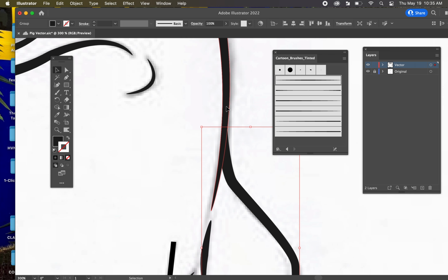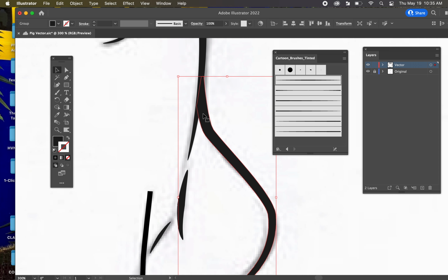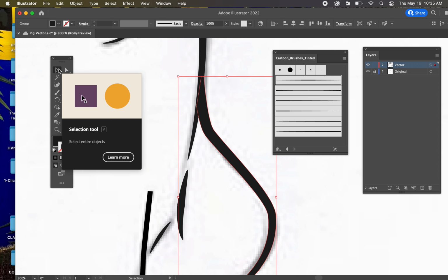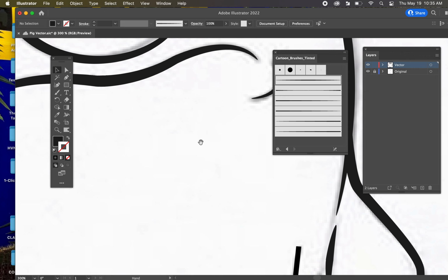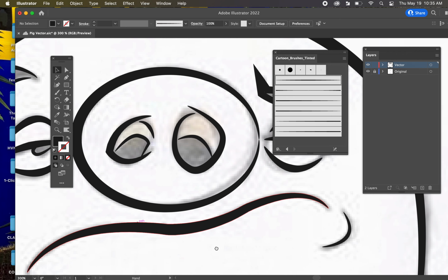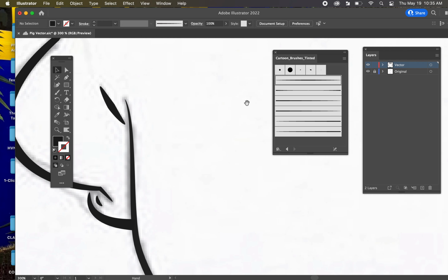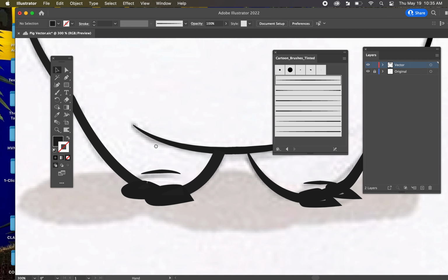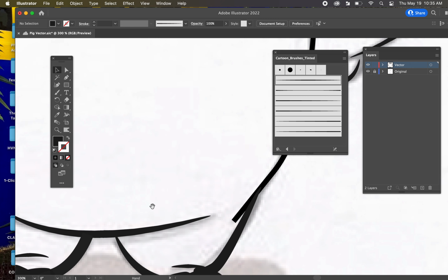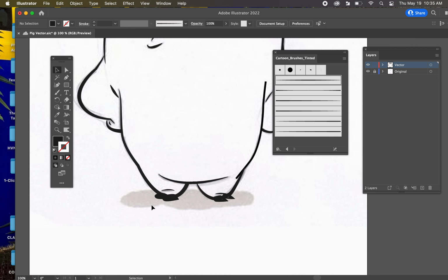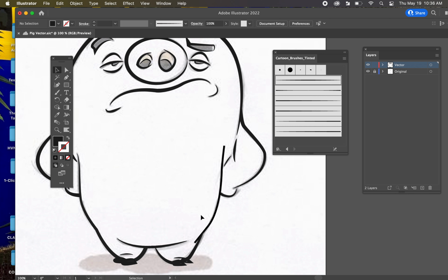All right. Eraser tool is not going to affect anything you don't have selected. It's only going to affect what you've selected with your selection tool. Now for this one, it looks like the only thing I really needed to worry about erasing was actually just that area. Now many times you'll have a lot of areas you'll need to adjust, but this one was good.